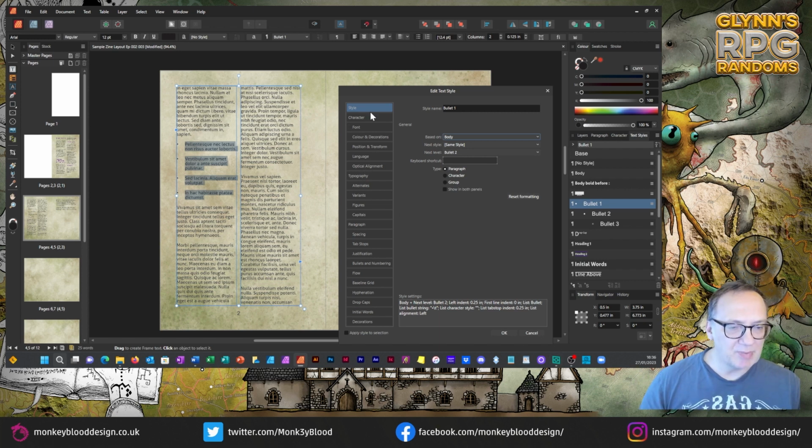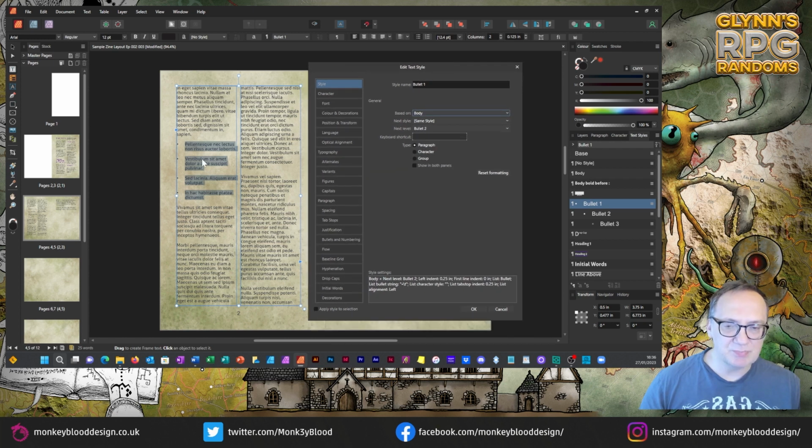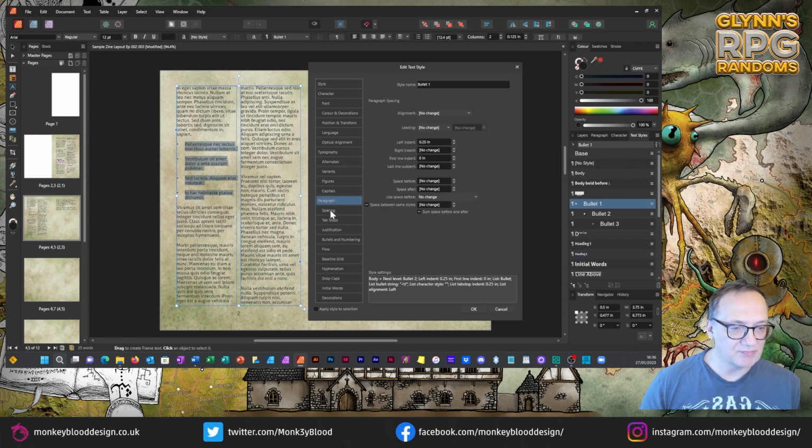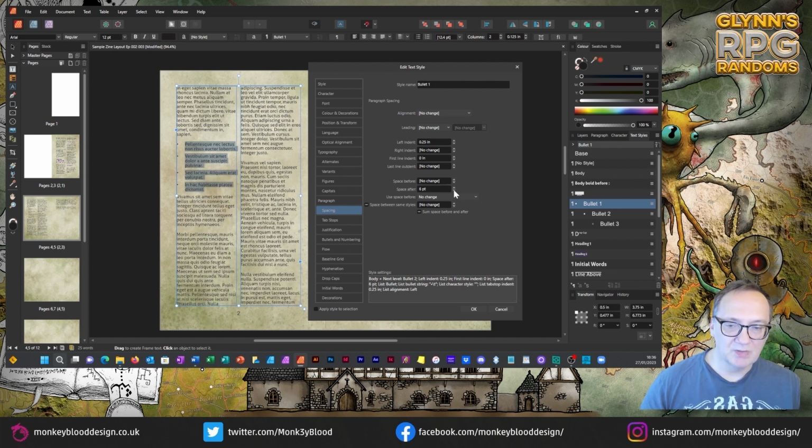We could play about with the spacing. They're quite far apart really, so it's just paragraph spacing here. So space before, we could change that if we wanted to. Space after, we just want to reduce that slightly.